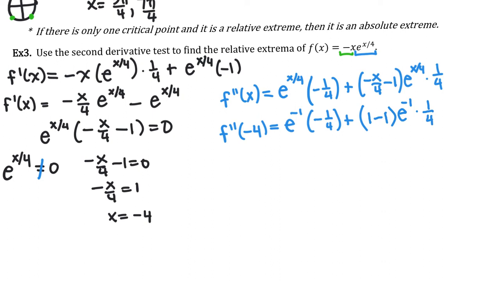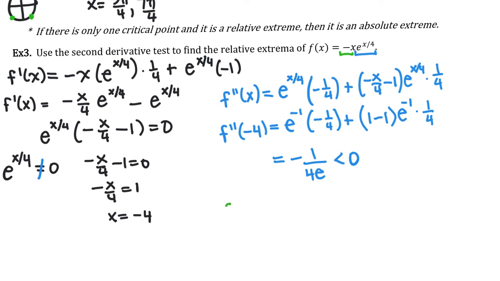Okay, let me look at this. I'm really just trying to determine whether this is positive or negative. Okay, so let me rewrite this first expression. That's going to be the e to the negative 1 really just puts it at the bottom. So this is negative 1 over 4e. Now 1 minus 1 is 0. So if I do 0 times this side, it's just going to go away. Okay, well that's definitely negative. Since it's negative, then this is concave down, which means that's going to be a relative maximum. But because it's the only critical number, it's the only relative maximum, which means it's actually the absolute maximum.